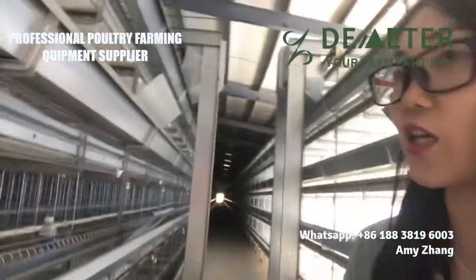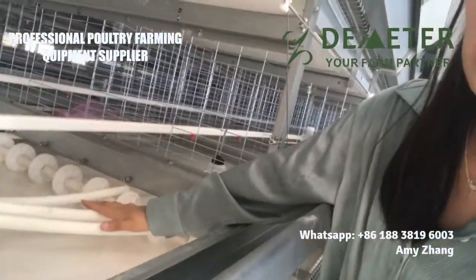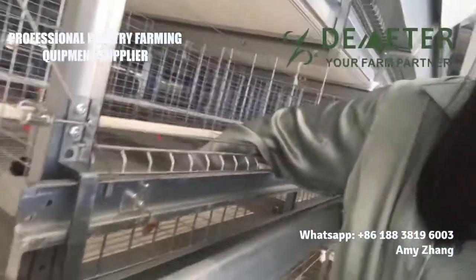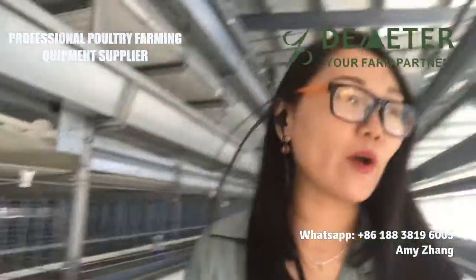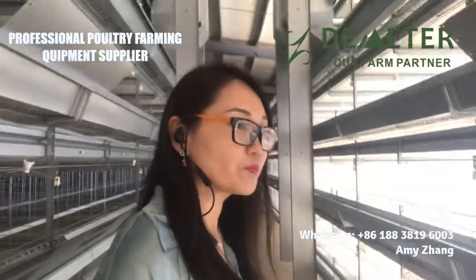And later we're going to show you the back of the chicken shed, how to deliver the manure outside of the chicken cage. And back to the heating system, the heating tube, the water tube connects to the bottom of the chicken cage directly, so that it can reduce the cold energy. It can give even heating for each of the birds, so that you can reduce the energy on cold.